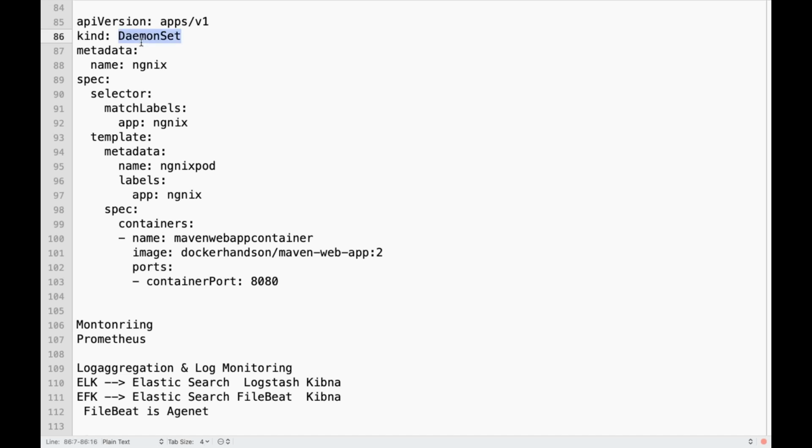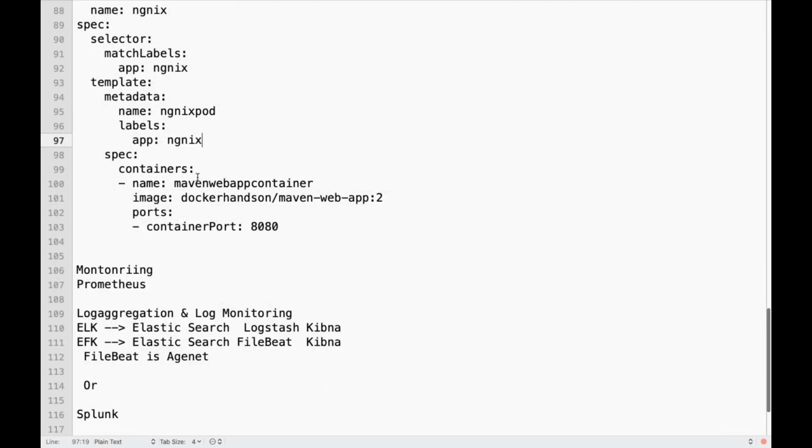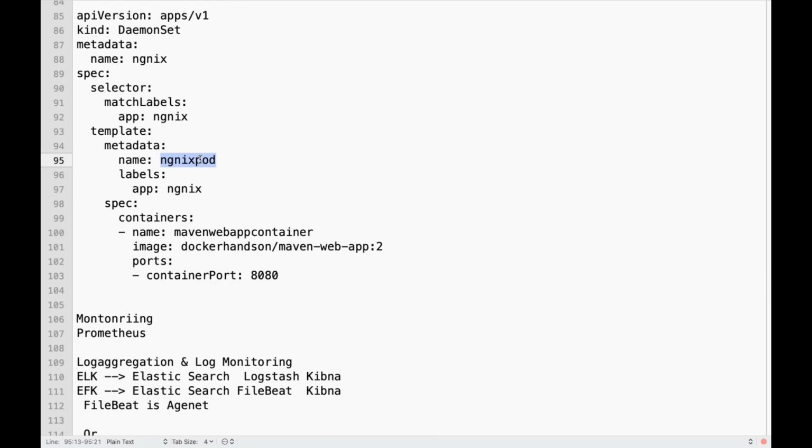In the case of a Docker cluster, you are not using Kubernetes. You are running Docker Swarm. In that case, that agent software needs to be deployed as which service? If you are not using Kubernetes, if you are using Docker Swarm, a global service. Okay. But for now, I am using a normal application, a normal image.